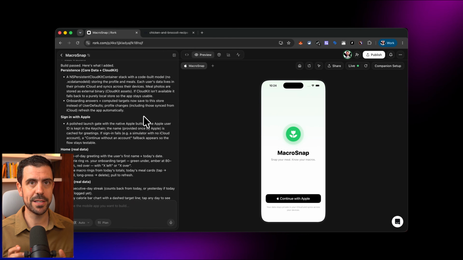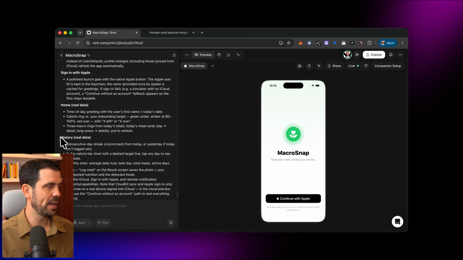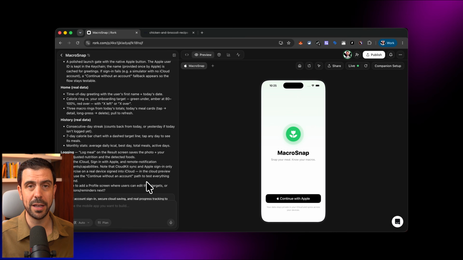Okay, so this took 8 minutes to do. It was longer than usual, but the results are actually really impressive. I wanna really recognize how complex some of this stuff actually is. Let's talk about the main things it did here. The first one is that it actually set up the core data. So with CloudKit, which is going to be the database, it was able to create the full database. Then it created authentication, sign in with Apple. Then it created a home with real data inside of it. And finally, full history. It also tracks all the logging of the meals.